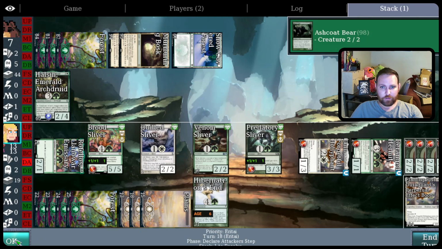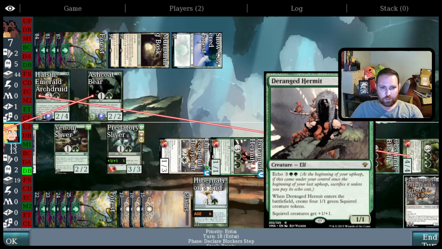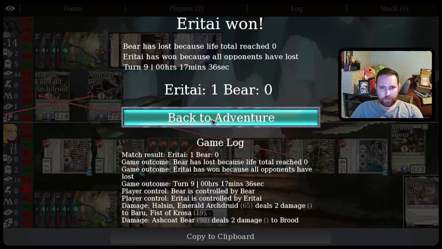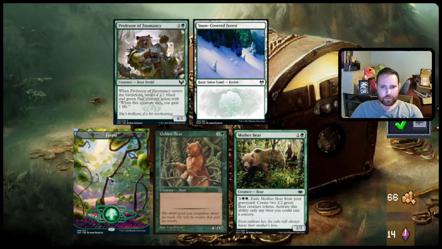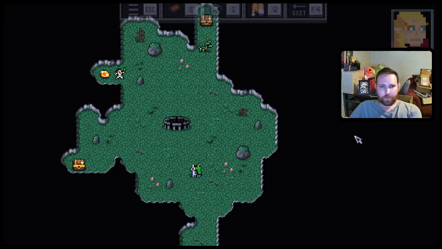Flash Bear. And let's see, is there any need to ping anything? Nope. So let's let it happen. Probably just dead. Can't calculate that right now. Get some bears. That's fine. Alright. Go into the dungeon.